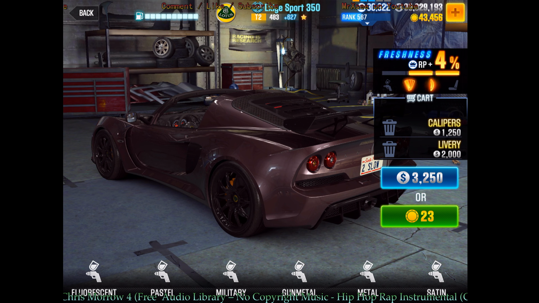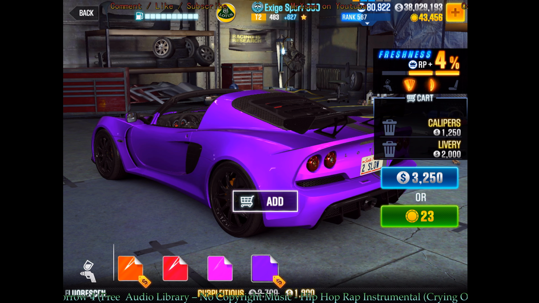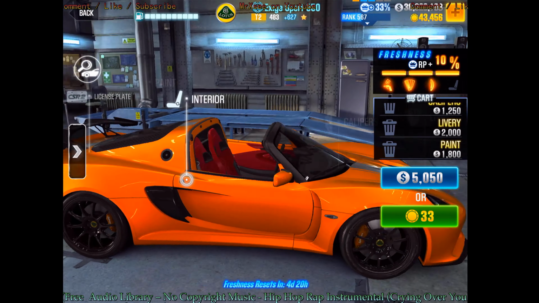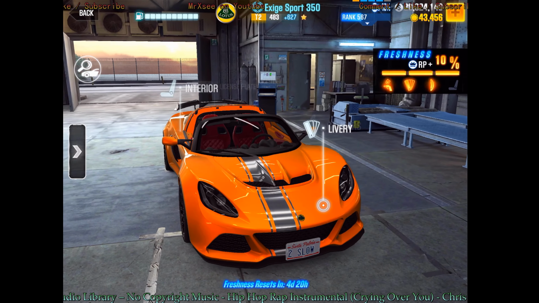For something different, let's go with fluorescent, and let's make it that blue, now the orange, or the purple. Yeah, let's go with the blue on the bright orange. So just like that, we got the gray stripe with the fluorescent orange. We're going to pay the $5,050. Now we have 10% freshness on the car.